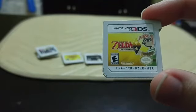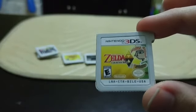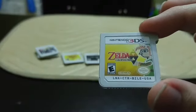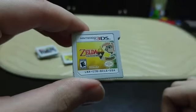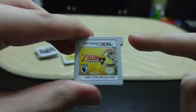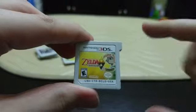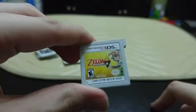Next up we have The Legend of Zelda: A Link Between Worlds. Pretty much every single person in the universe has this for the 3DS because it's considered a near-perfect game. I'm not a huge fan — it's okay, not the best Zelda game I've ever played, and I think everybody gives it a bit too much praise. I also haven't played its prequel, A Link to the Past, though I've been thinking about playing it for the channel. This one is good, just not my favorite.